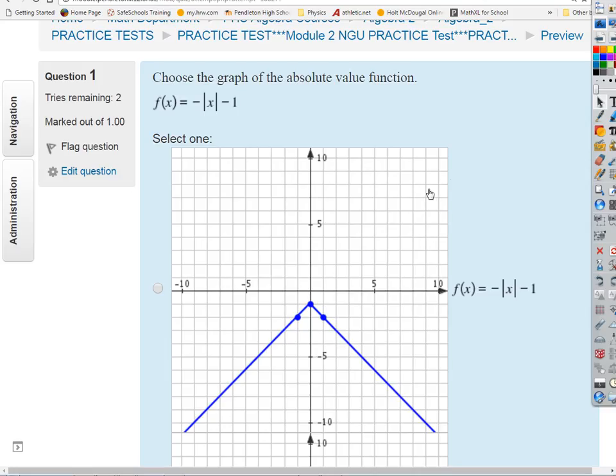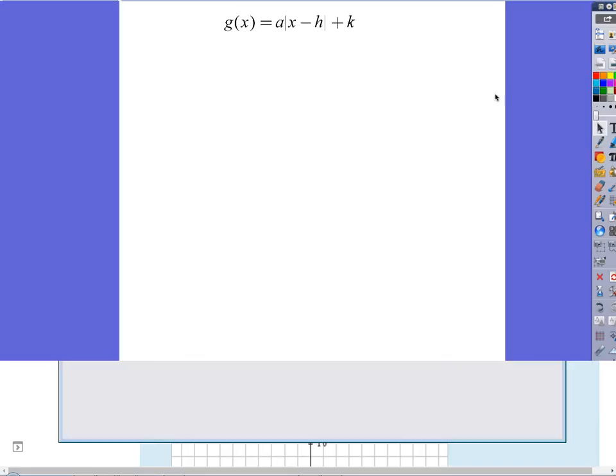Okay, so what is the template? What's our template that we can use to describe any absolute value function? F of x equals what? Say it again. a times absolute value of x minus h, plus k, and one other part of that, a out front, right? So it looks like that.